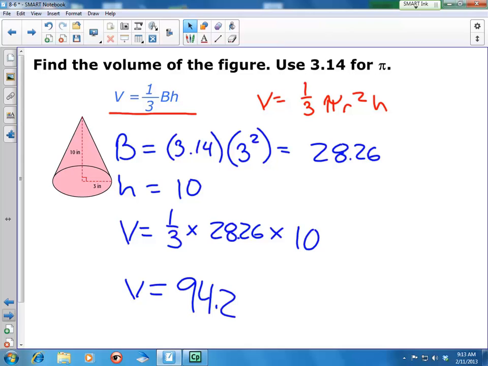All right, questions on how we do any of those? Again, they're not that hard. Just take your formula, plug the numbers into it, and then do the work. Getting the numbers right in the formula is the hardest part, and that's not even that hard. So don't be overwhelmed by them. All right, then let's get to work.